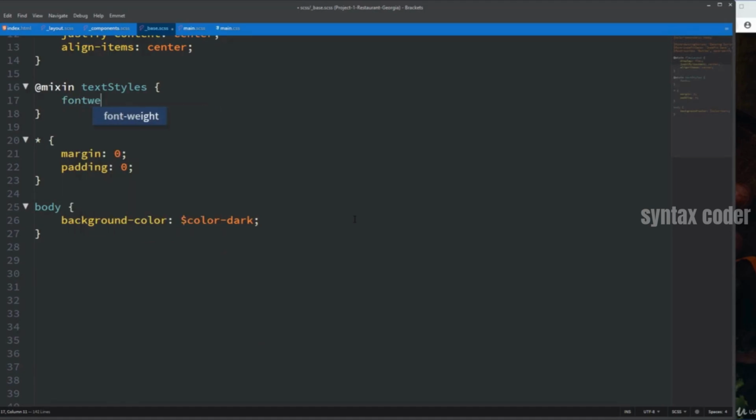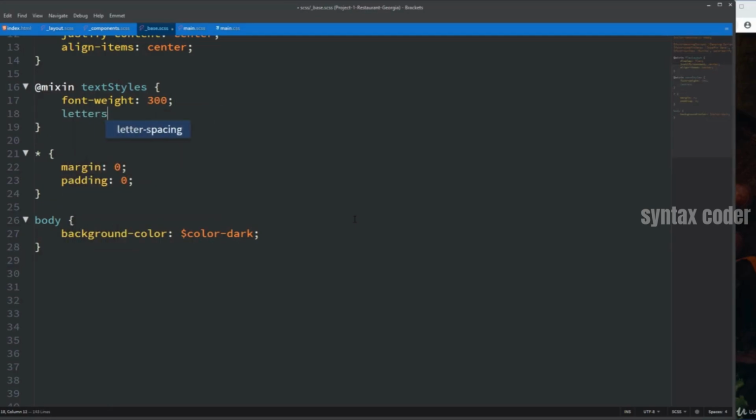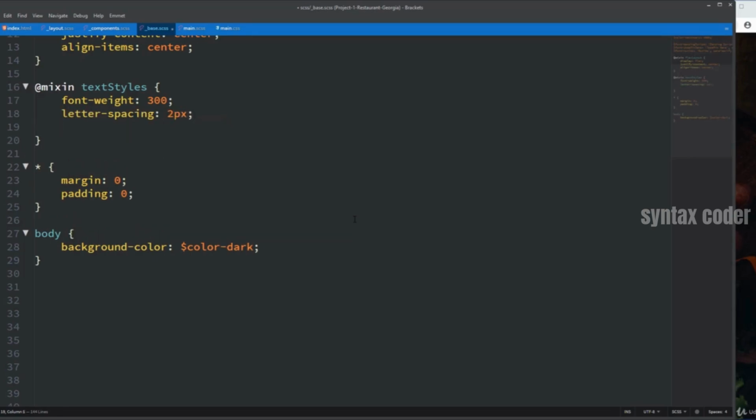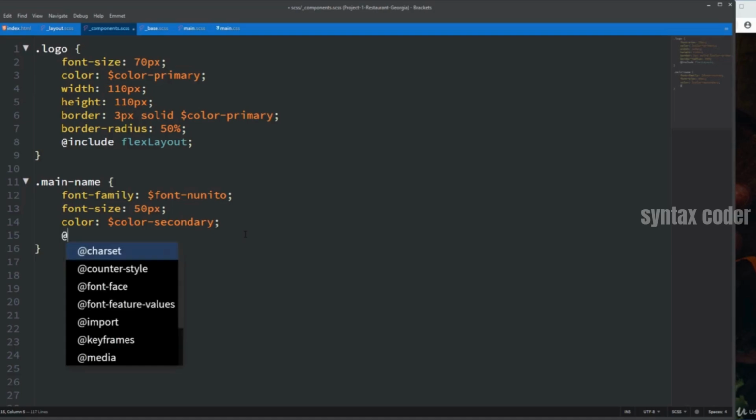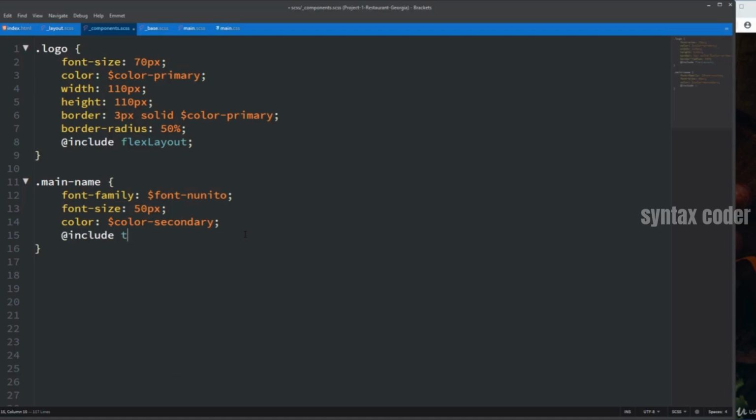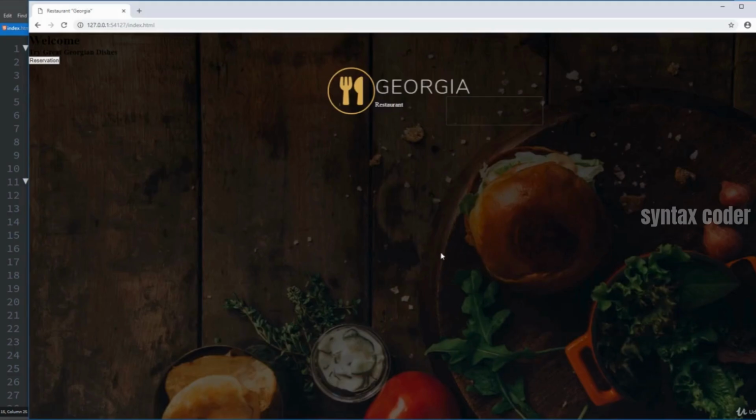Write font weight 300, then letter spacing 2 pixels, and write here text transform uppercase. And then in order to use those styles for main name, we need to include text styles. Alright, that's all about main name.